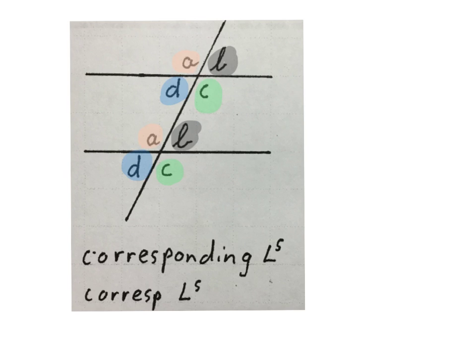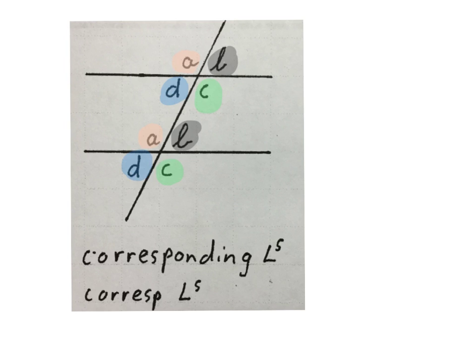The first group we're going to look at is corresponding angles. The abbreviation we will use is corresp angles. All the angles with the same letters here and the same colors, in other words, are sets of corresponding angles. So this A and this A is corresponding angles. This B and B is a set of corresponding angles. The C and the C is corresponding. So is the D and the D. They are sets of corresponding angles.